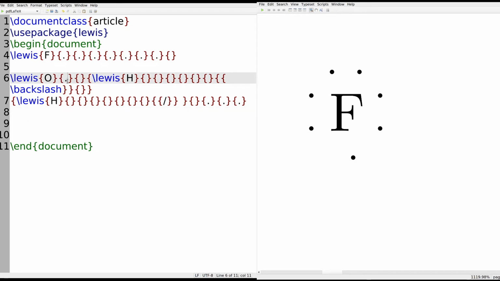Then I put a dot here. So remember, we got to add up to nine. The first curly brace is going to be the name of the element. Then after that, we got to have eight more for the eight electrons that are supposed to be in the outer shell. But what's unique here, and I'll explain this in a second, is that one of those spaces is taken up with this hydrogen that's connecting to the oxygen.